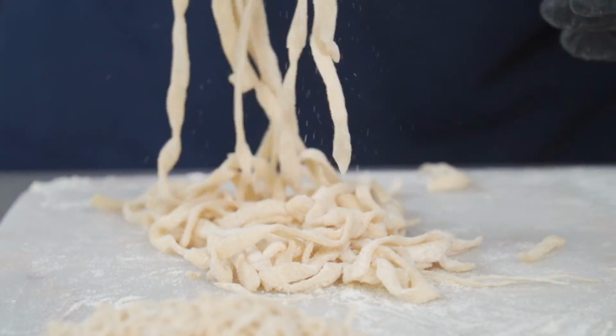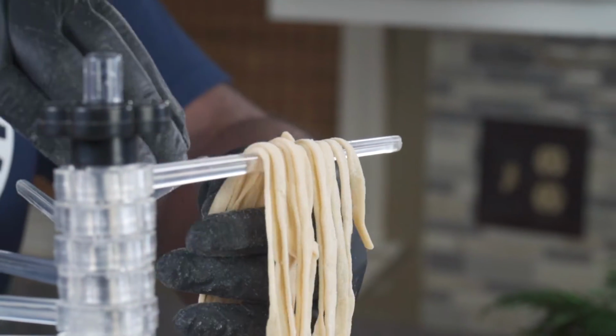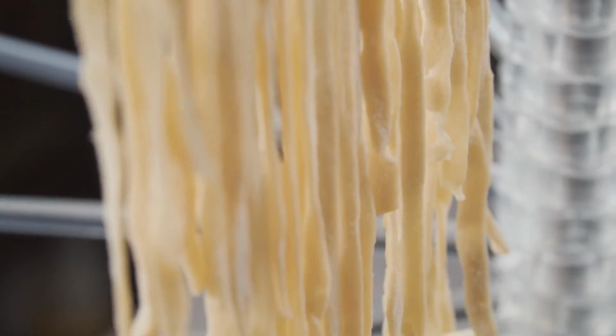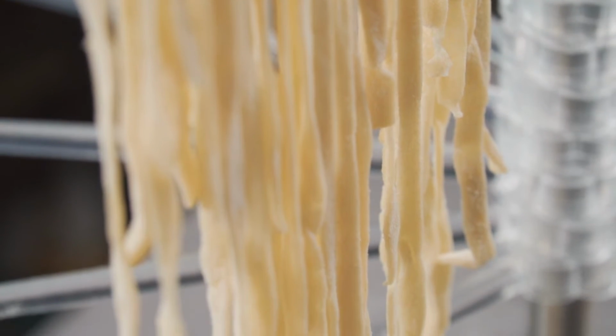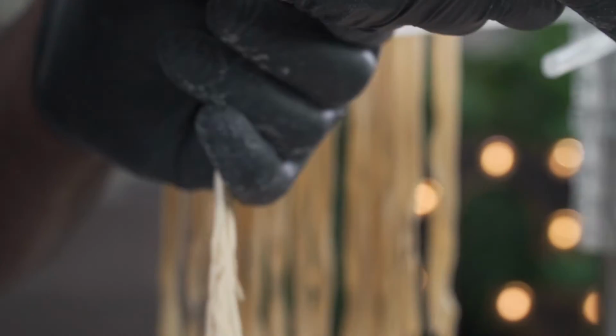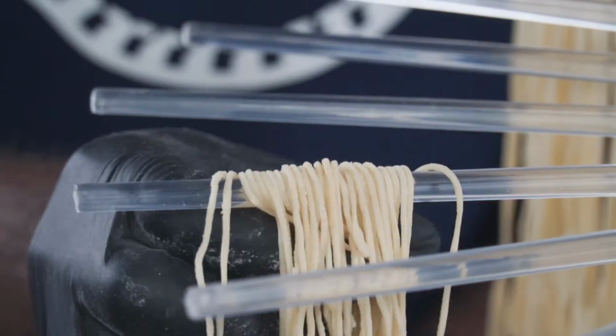Pick up your pasta strands, shake off excess flour, then gently drape them over the racks. Be sure to spread them apart for proper airflow. Let your pasta strands dry for 6 to 24 hours. Follow the same steps if you're looking to make noodles with your alkaline pasta.